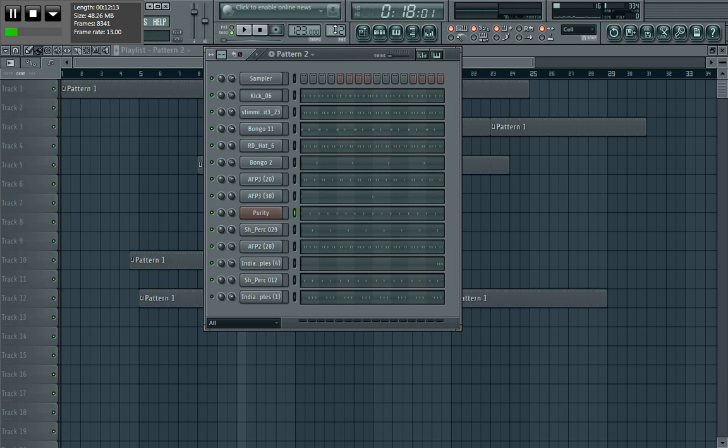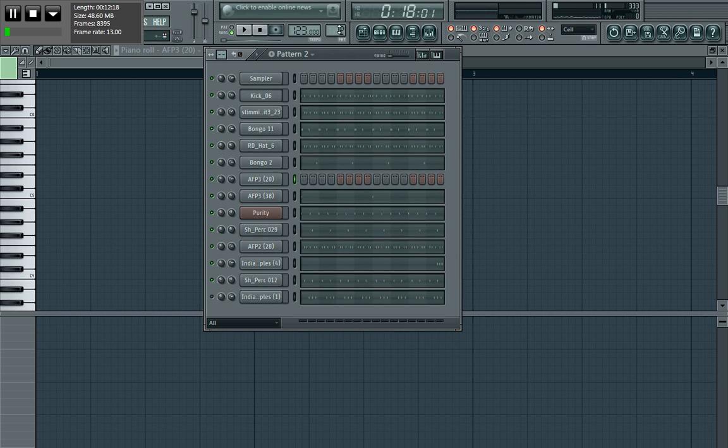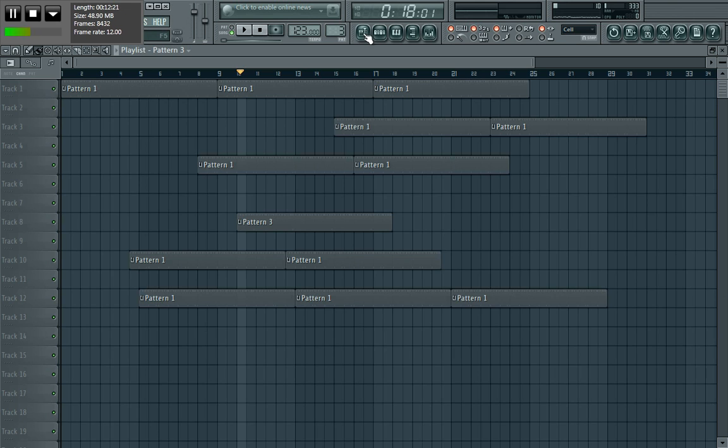And I've got pattern 2, which you can now maybe delete this out here to make it different from the other one. And you've got pattern 1 full, pattern 2, pattern 3, and that was a very nice, quick and short trick that you can use to speed up your production. So instead of having to highlight and copy stuff, now you can just do the whole make unique thing, and you're good to go.